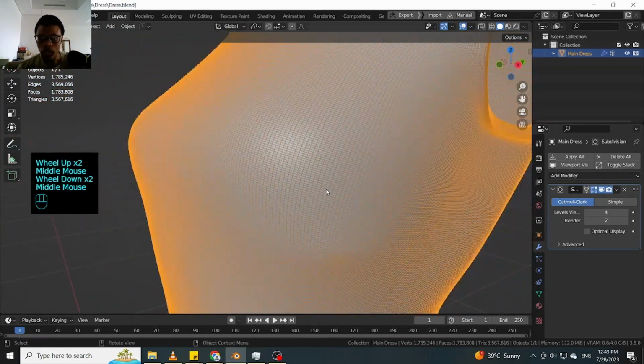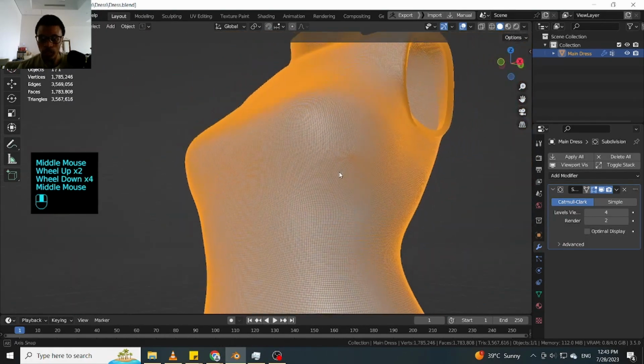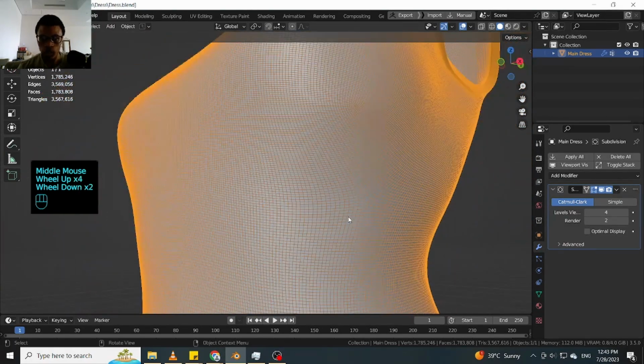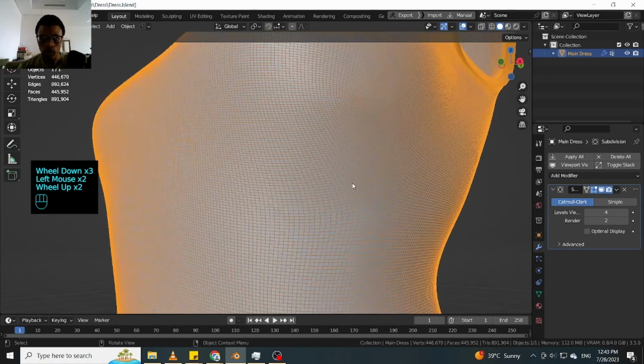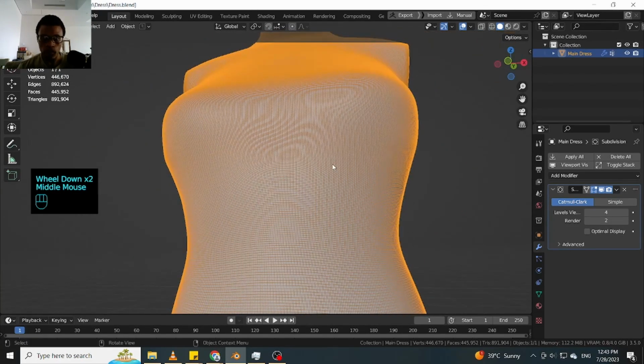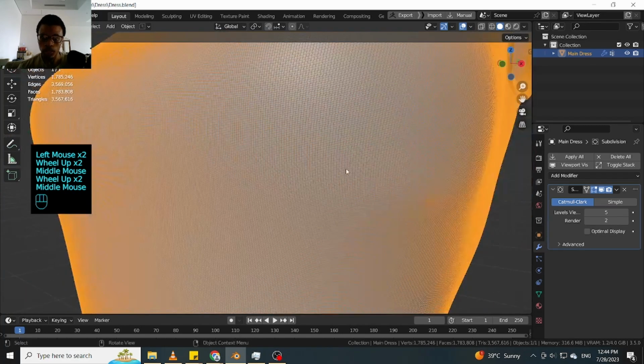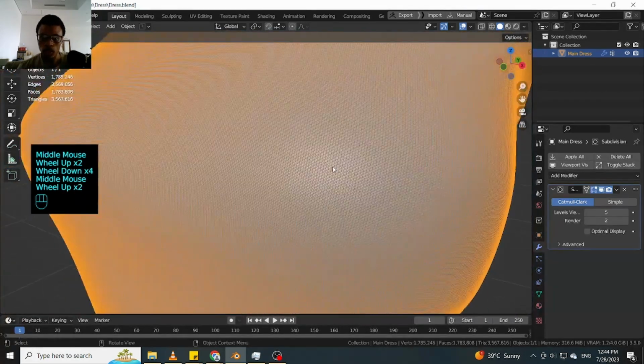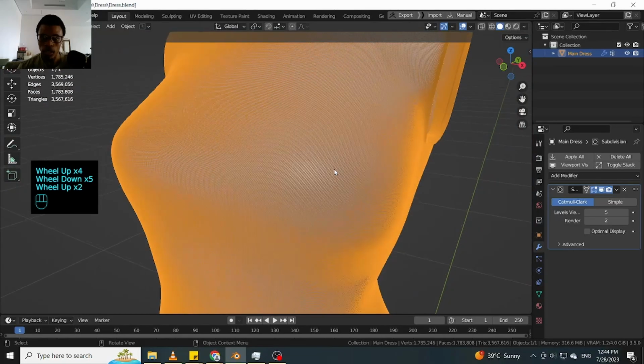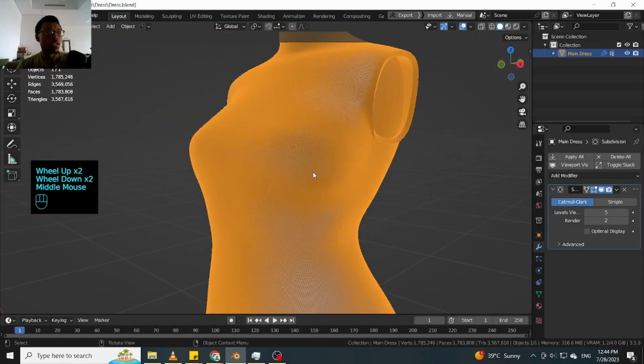But if I stay with 400,000 vertex points, certain areas would be pixelated basically. So to avoid that, I take it to a high subdivision so that it's not as pixelated.